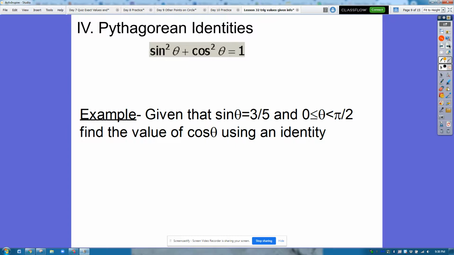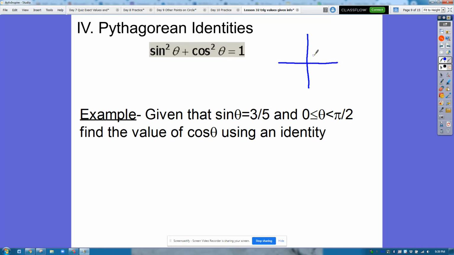It's like a puzzle. Then we have something called the Pythagorean identity. So we're just going to look at one of these. There are 3 Pythagorean identities total. We're going to focus on this one, and then in a later unit, we'll bring in the other 2. So this identity says that sine squared plus cosine squared equals 1. And again, I'm giving you that and telling you that it's true.